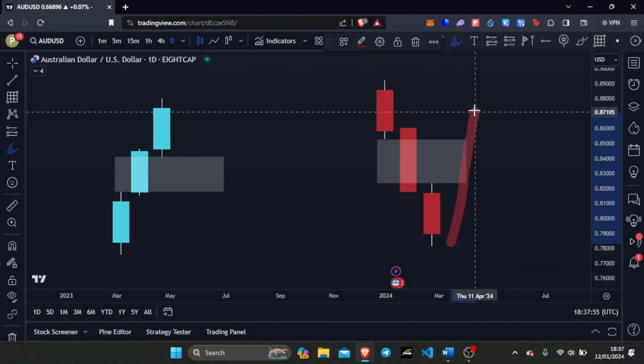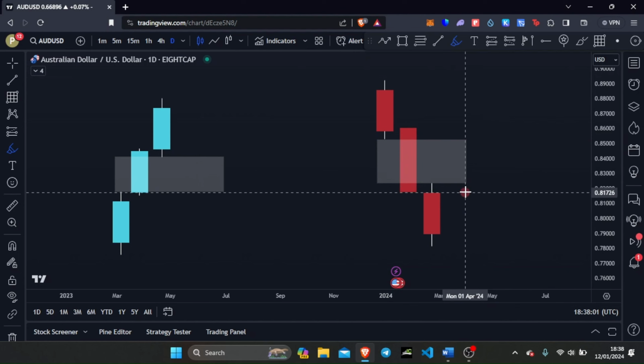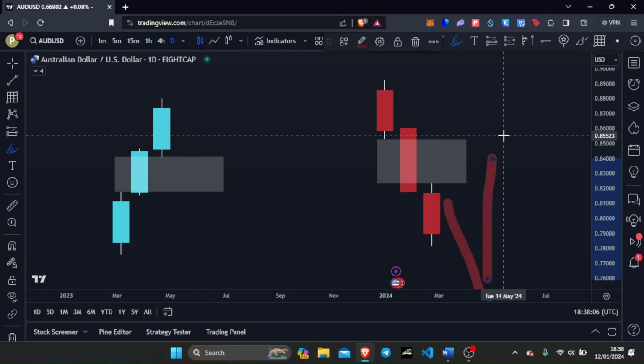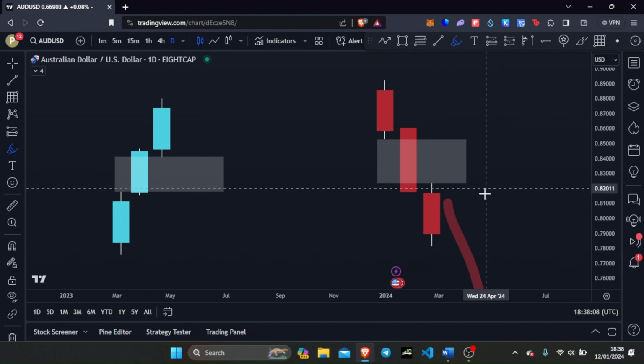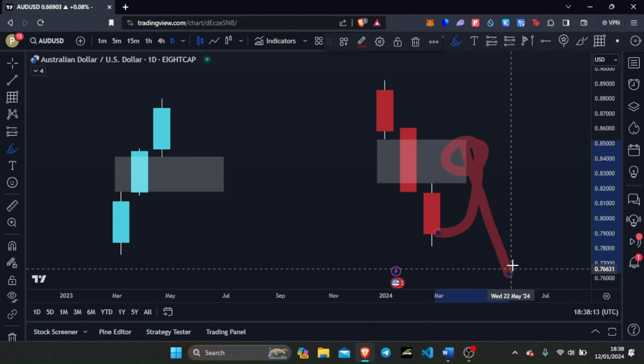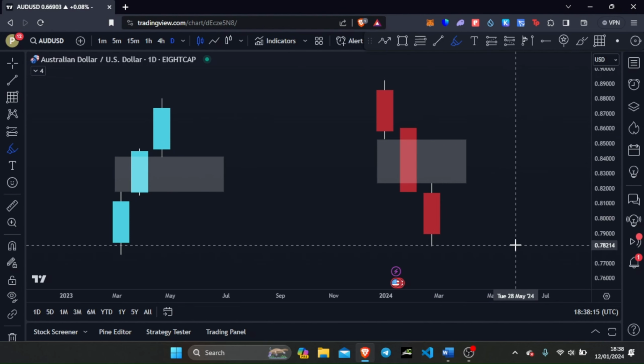It doesn't have to do either or. It doesn't have to come in to balance it straight away. Price can rally away for a period of time before coming back to balance this area. Or if price wants, it can return immediately, rebalance this area before continuing its move in the opposite direction.